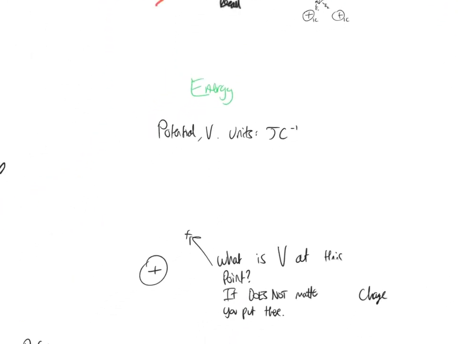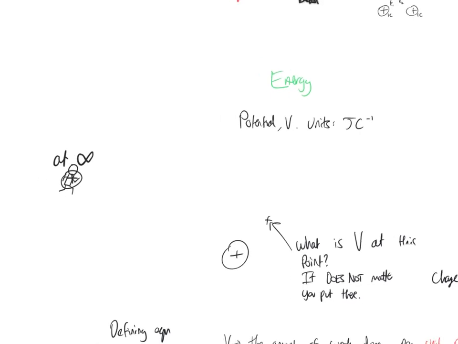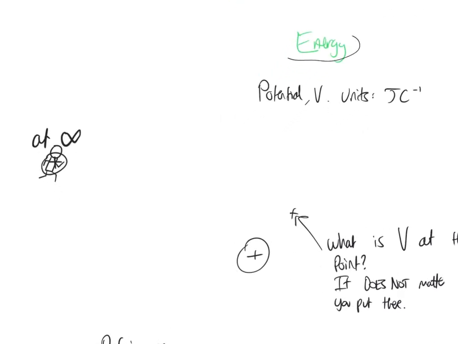So, energy, what's this all to do with? Well, energy is an important concept in physics, and we can define the amount of energy per charge at a point in a field with the concept of potential. You might recognise that name, potential difference, voltage, and it has the same symbol, capital V. The units are the same. It's a volt, which is equivalent of a joule per coulomb. Best to write it like this, though, because this really teases out what it's telling you. It's the amount of energy per unit charge.